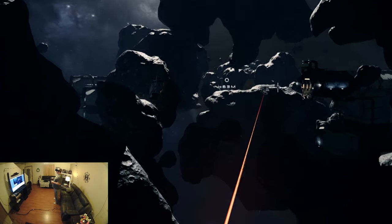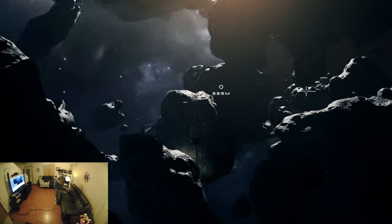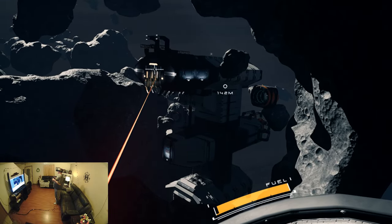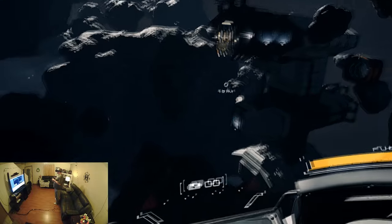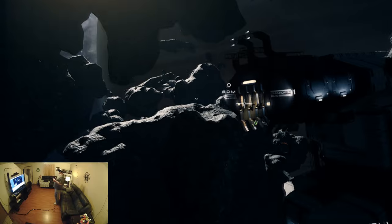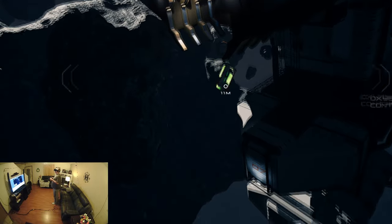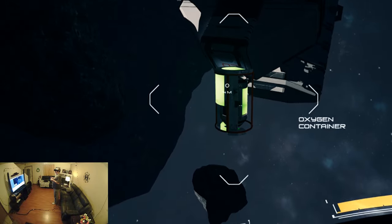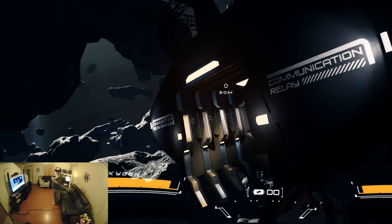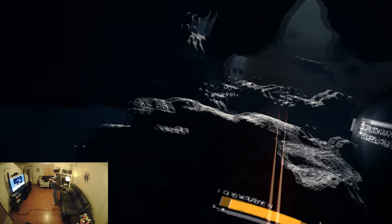Now, to be completely fair, there have been a couple of moments when I'm turning and getting a little judder, but I'm still running a 980 Ti and I'm supersampling the game as well, so I'm not going to knock them for that. Dang, look at this. Gives me chills. So that's the communications relay. What's this over here? No, that's nothing, just another asteroid.